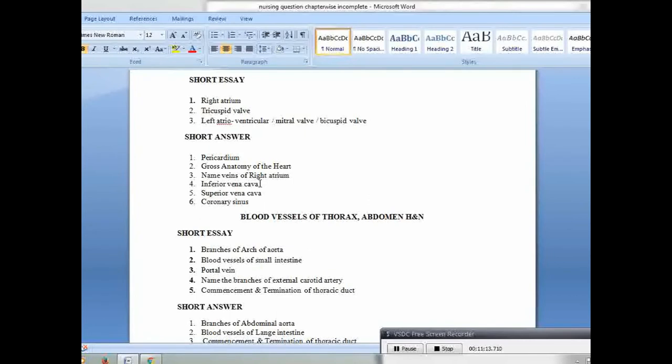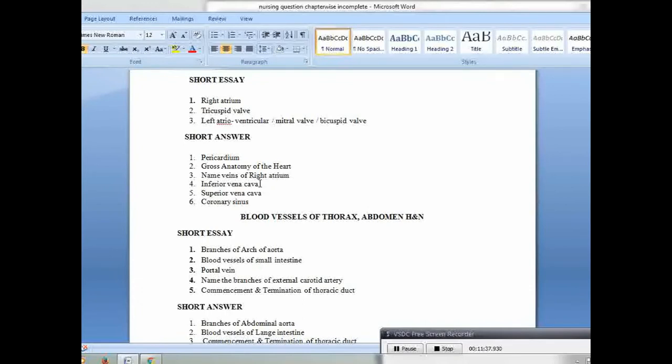Mention about that. Superior vena cava, again, is draining into right atrium onto the posterior surface, the smooth part of the right atrium. And here you will also mention different tributaries, the formation of the superior vena cava, right? The left and right brachiocephalic veins join to form superior vena cava, and other tributaries, azygos veins, are draining into superior vena cava. You can mention all those things.